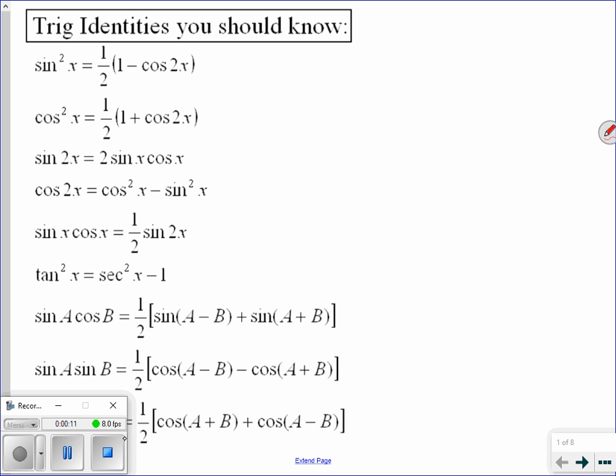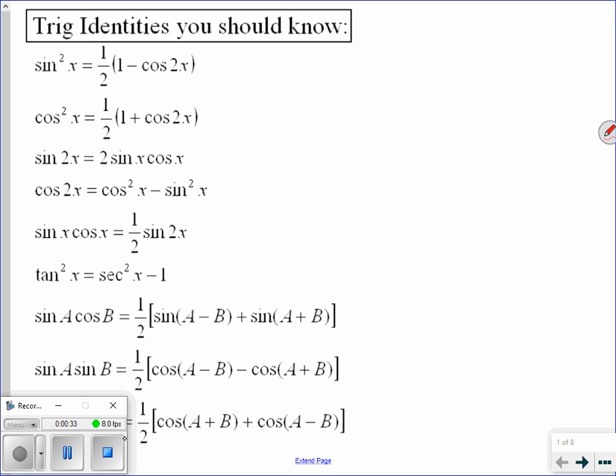Well, we are on to day 3 of Unit 7, so our third day in Calc BC. And remember, this whole unit is about learning new and more advanced techniques of integration. So we've already had 2 days of it, which was all integration by parts and the different types of problems you can do with that.